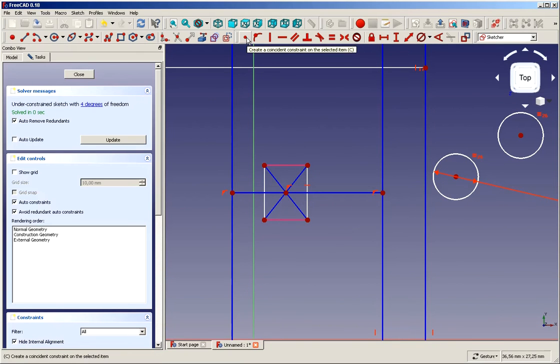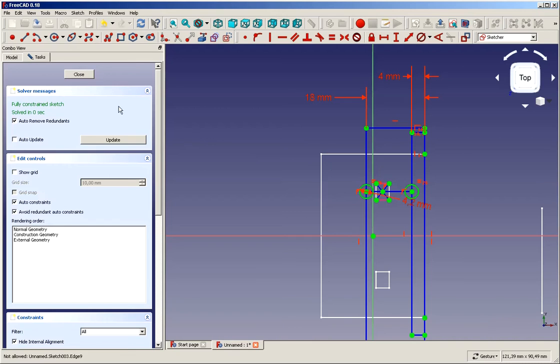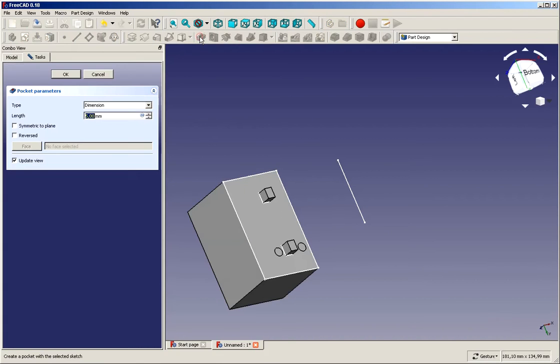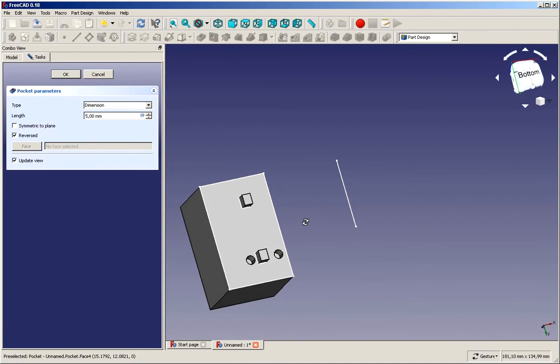And finally, what we need is coincident of points. This point here, this point here. And now we have all that we need. We can close. And now we create a pocket going through the complete block. And again, we don't see that it protrudes in through the block. It goes outward and we don't see it because it creates a hole in free space. Again, we gotta go to reversed, and that puts it inside, and we can just let it be going through all of the block. Through all.